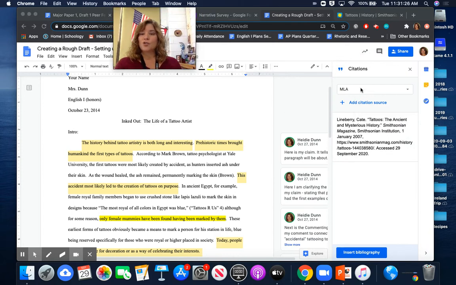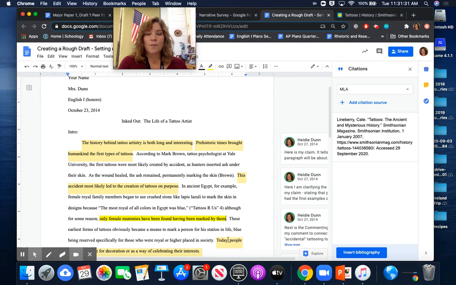So add citation source, now I have the source in here, and I'm going to the end, right before my period, at the end of my sentence, I'm going to put in my cursor. Before the period, I put in my cursor right after the last word in that sentence. I'm going to put a space, and then I'm going to come back over here, and I want to cite this in my paper. So I'm just going to press this magic cite button, and boom, the correct citation that I need for the paper has been inserted into the paper for me.